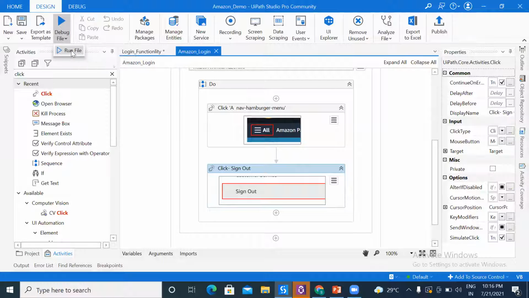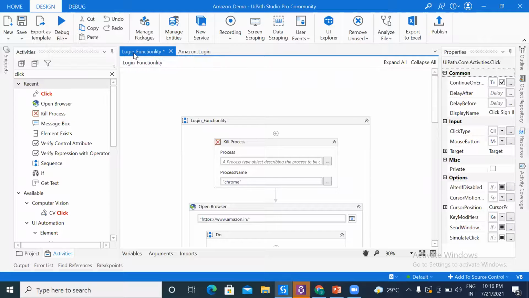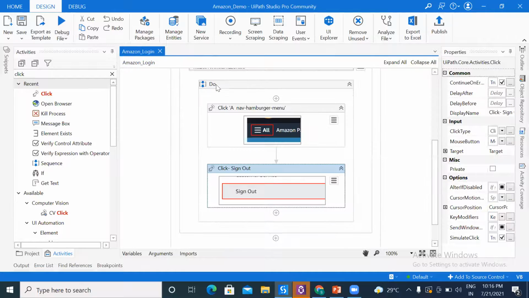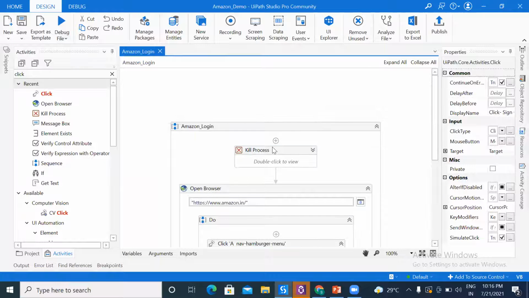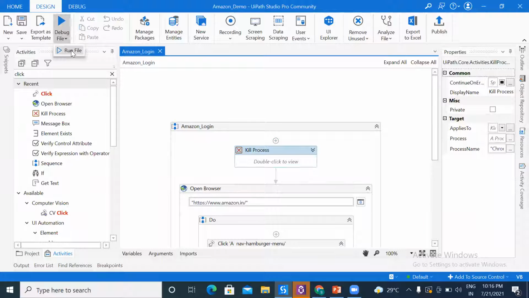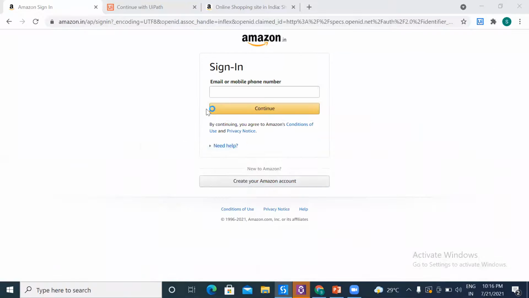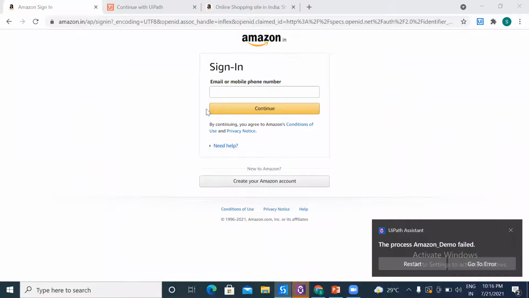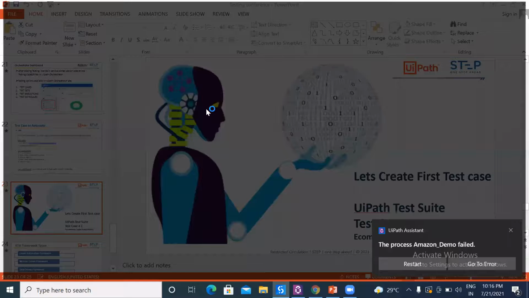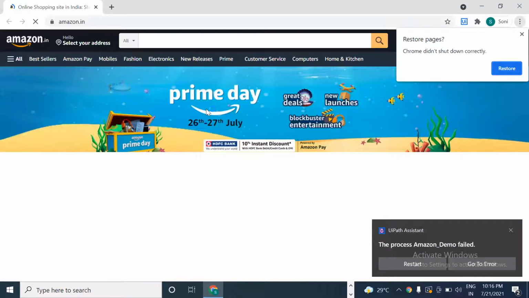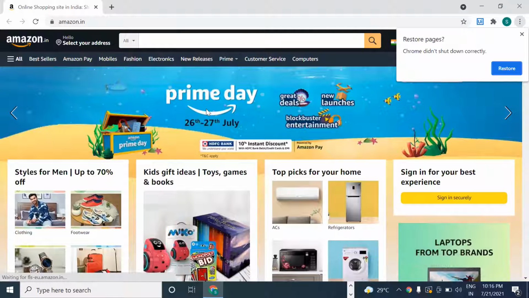because slowly we will come to know which type of robot we are creating and how easy it is. So let's run that robot and see how it is looking, how the process is going on that particular amazon.in website.